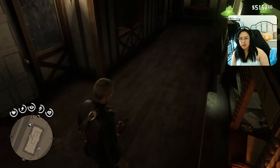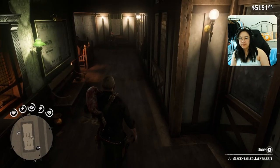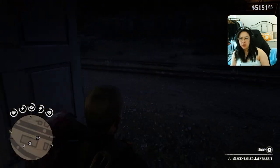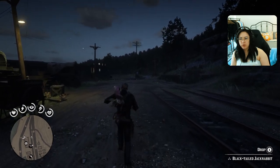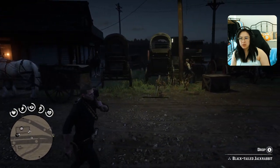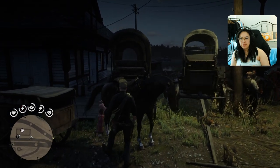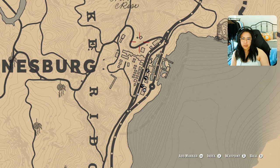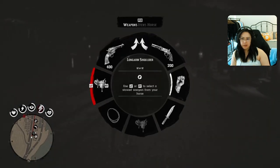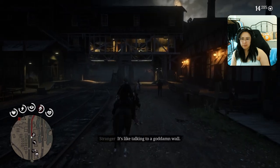Yeah, I think I need to go get the squirrel. Let me just make sure. Perfect squirrel, okay. Okay, so I have to find that thing pretty quickly before this thing starts rotting. Ready. Let's go, boy. I don't know. Go running around here. Hopefully find a squirrel. Never listen to me. It's like talking to a goddamn wall.